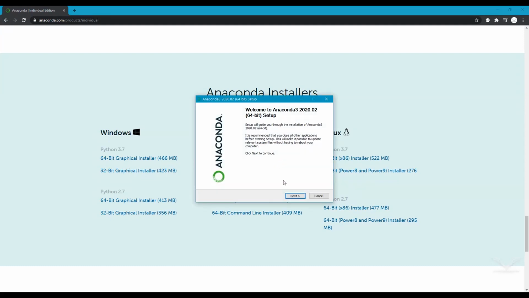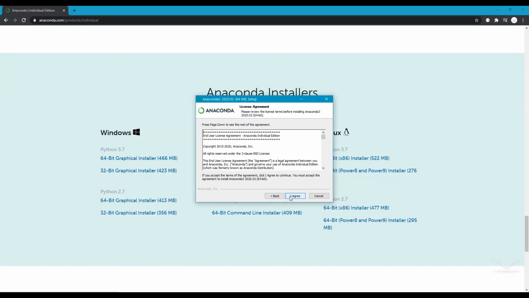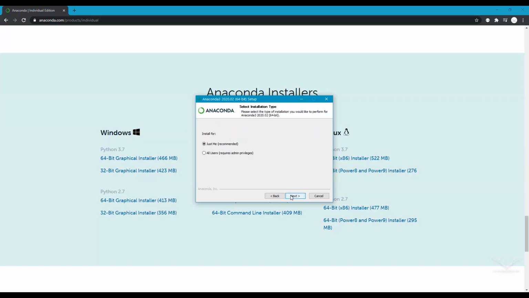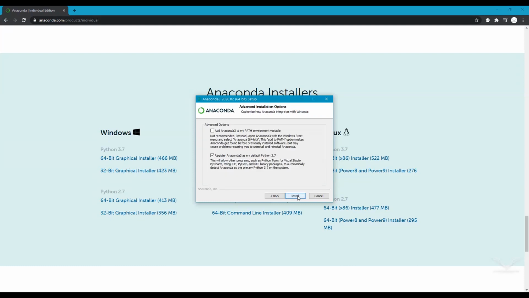Okay, yeah. Click next. Again, next, and yeah, like that. Next. Okay. Yeah, this is the tricky part. If you haven't installed Python and didn't edit the environment path variable, you can click on this.